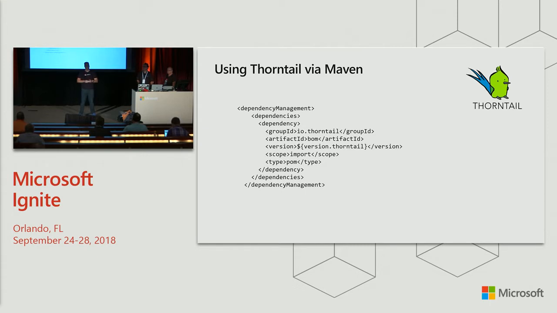Or Thorntail has an interesting feature where it will detect what your code is using. It will look for certain API signatures to see if you're using JPA or CDI or JAX-RS RESTful interfaces, and it will automatically bring those in. This is a really great way to move your existing applications to the cloud by doing this auto detection. You don't have to figure out what you need. It will find the minimal dependencies for you by looking for these API signatures through language features and essentially decompilation, looking at the things you're using.